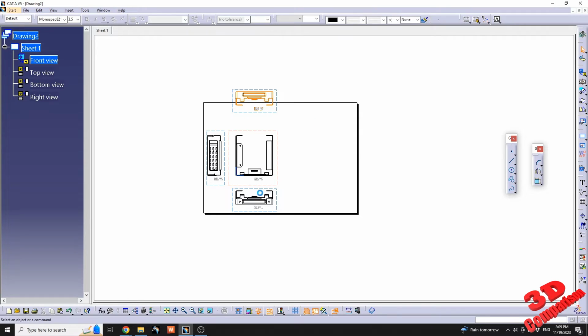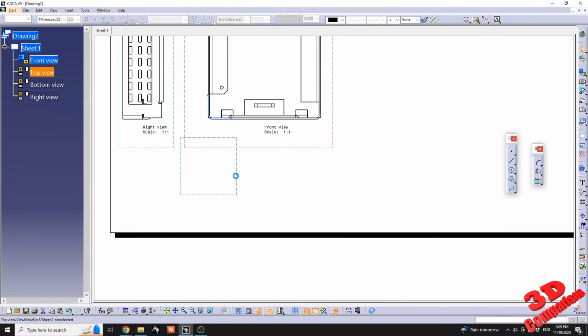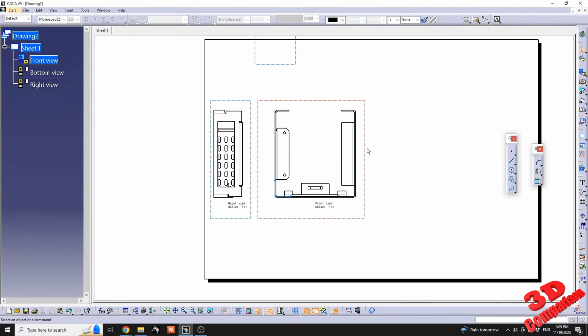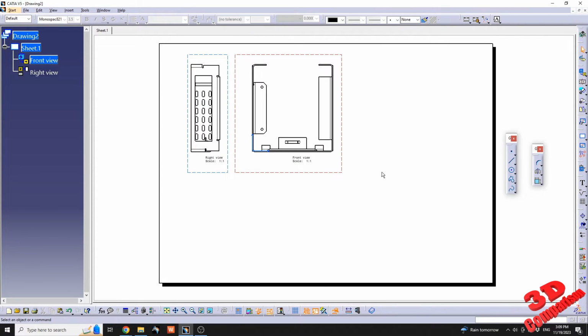I will delete also the top view over here that we have positioned on the bottom. And I will just move this a little bit to have room for the unfolded view, because that's the most important for sheet metal parts. And you can find the unfolded view over here, underneath the views.